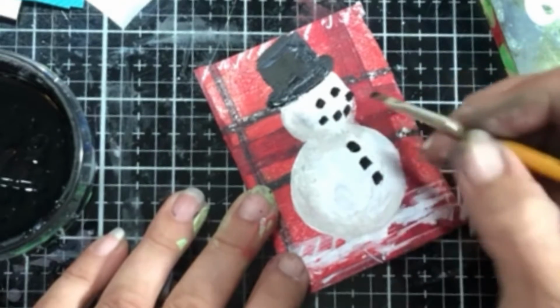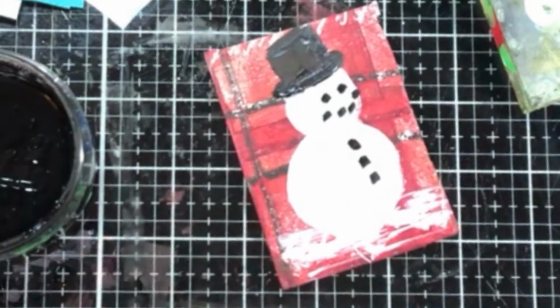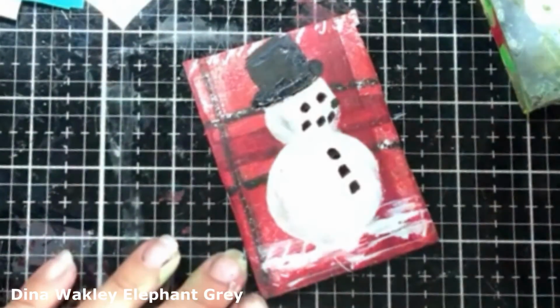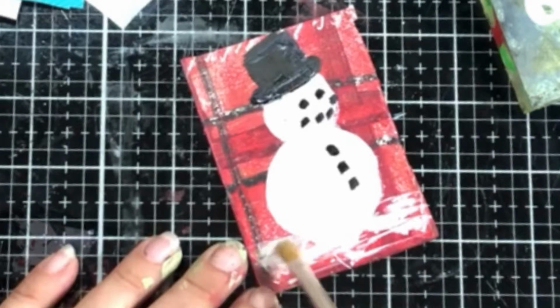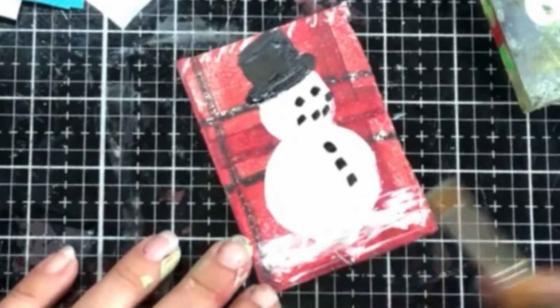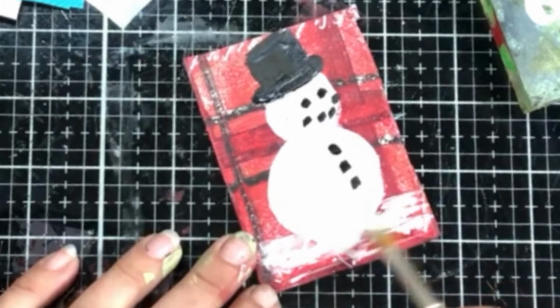And that last charcoal is a little bit smaller, because my assumption is, since his face is round, you're not seeing the whole piece of charcoal. So I made it a little bit smaller. I'm using the elephant gray, and I'm shading behind the snowman, and again where his body meets the snow.